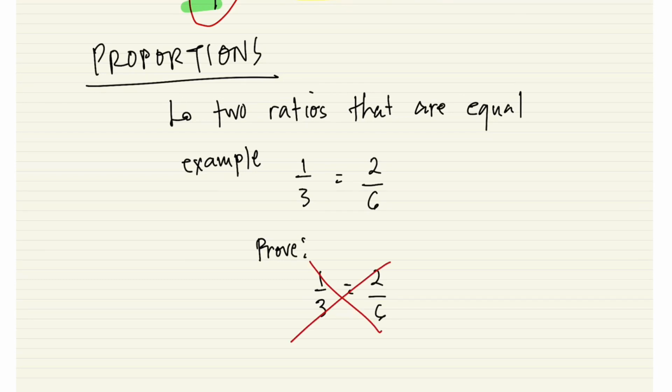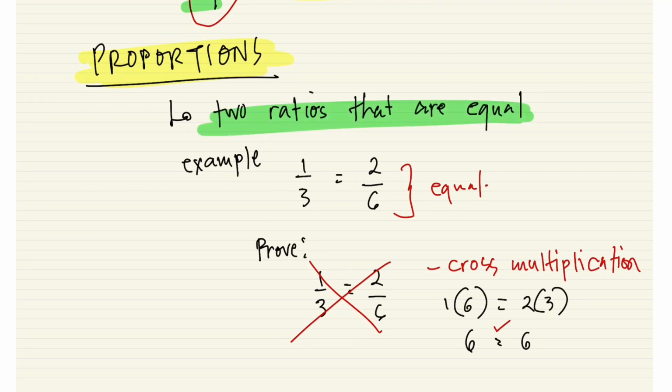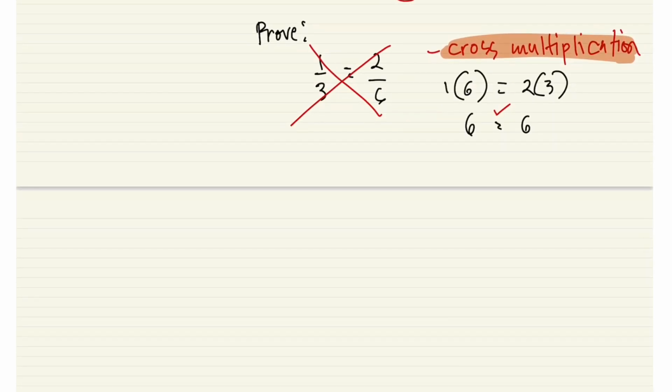What you do is we do cross multiplication. So therefore we have now 1 times 6 is equal to 2 times 3. Now 1 times 6 is 6, is just equal to 2 times 3 is 6. So therefore these two are equal, or we call this equivalent. Alright, the equivalent fraction. Okay, so again, ratios are used in proportions because proportions are proving that two ratios are equal by using cross multiplication. Alright, that's the one for fractions, ratios I mean.